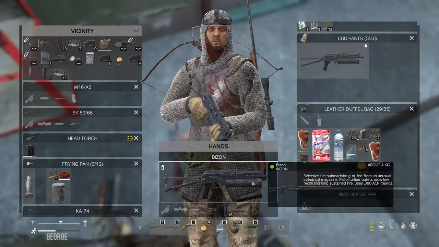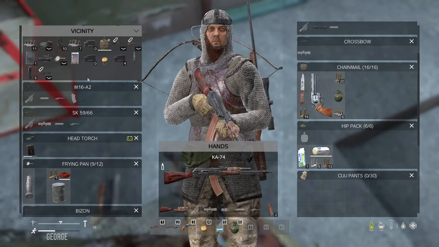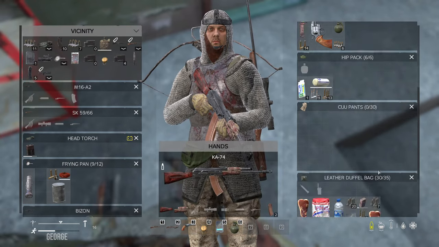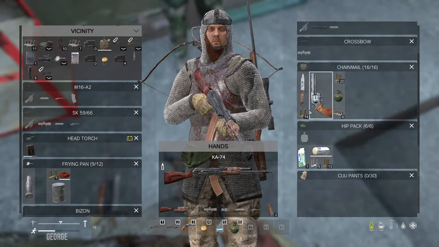I've got a bison. I don't have ammo for it though. Guess I'll... Well, that's got two boxes. Okay, yeah. Two boxes. You had a box, right? You said. Oh yeah. You're not wrong. Well, you can have it. There's an M16 also, but I'm using them bullets.